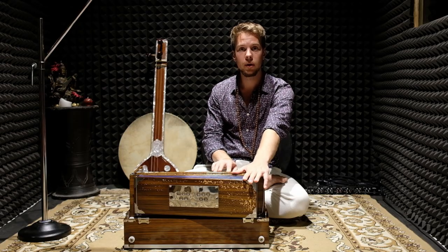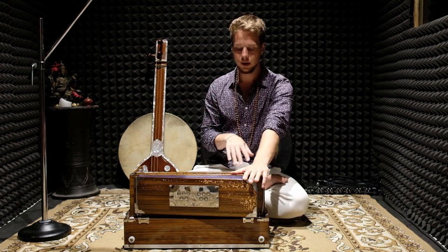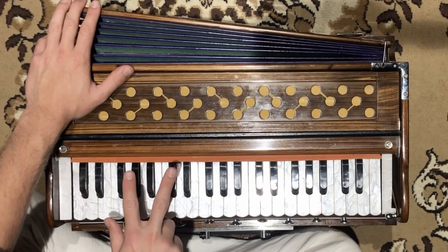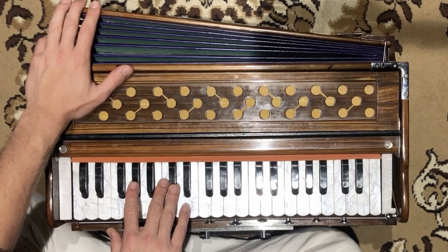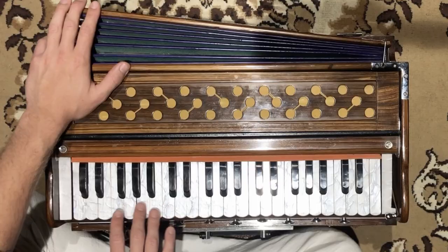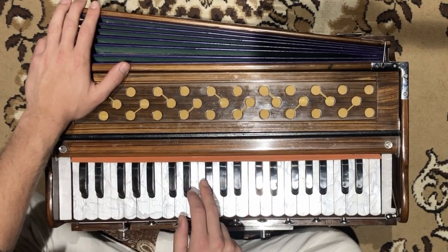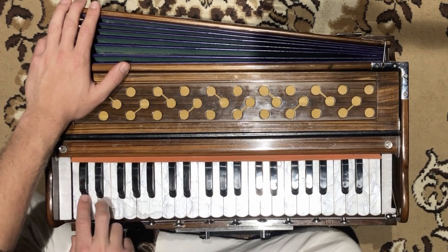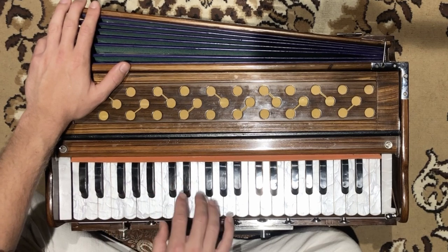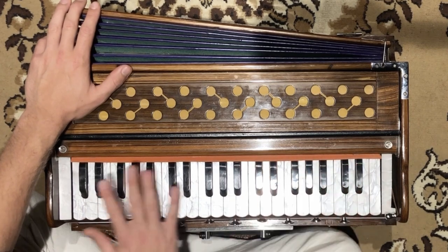Now, the more simple, easy technique would be playing it with two fingers. So we're just gonna leave one of the fingers out, find the easy way to move our fingers, and this way, even if you've never played, you will be able to do this chant. So all you need to do is remember how the black keys look, how the white keys look. And you see there's a pattern. There's always two black keys, three black keys, two black keys. So that way you can orient yourself on the keyboard.